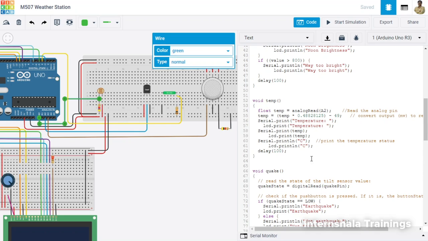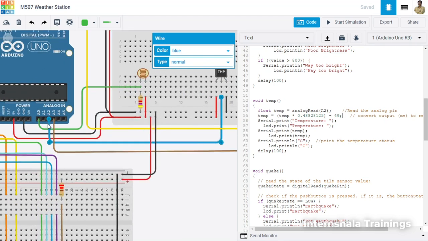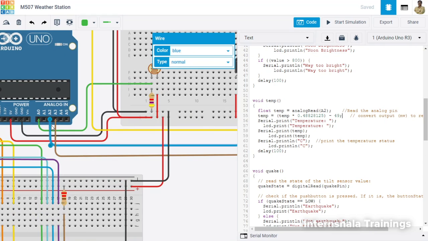If I have the next function, which is temperature, I am going to analog read the temperature and convert that value into degree Celsius. To convert that, I use this formula, and there was a biasing of 49 or 50 degrees. I have subtracted that because the temperature sensor is giving an electrical value, and that is being read at pin number A2 as an integer. So it will be a number between 0 to 1023.